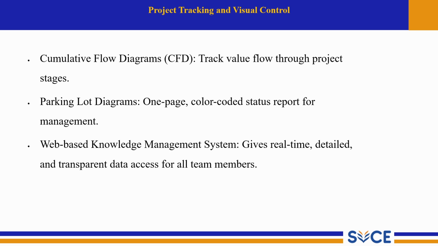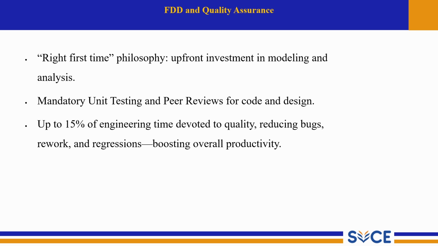And next one is the web-based knowledge management system, which gives real-time, detailed and transparent data access for all team members. That is, everyone can see up-to-date project information online, which improves collaboration and accountability. So FDD ensures visibility and transparency through strong tracking and reporting tools. Next we will move into another slide, that is FDD and quality assurance.